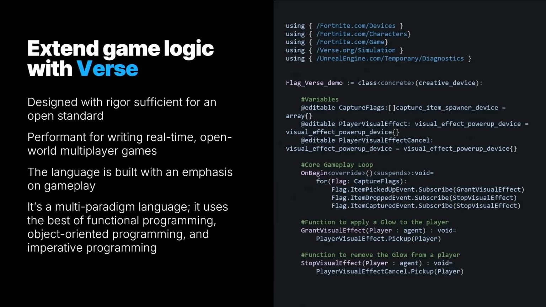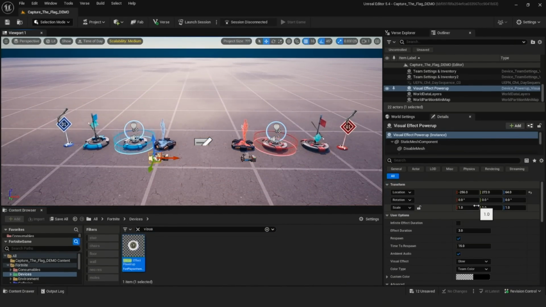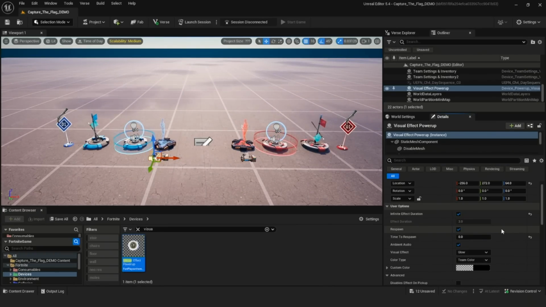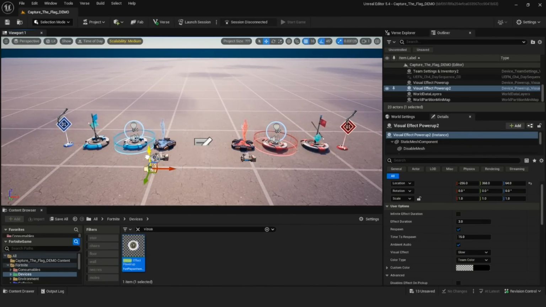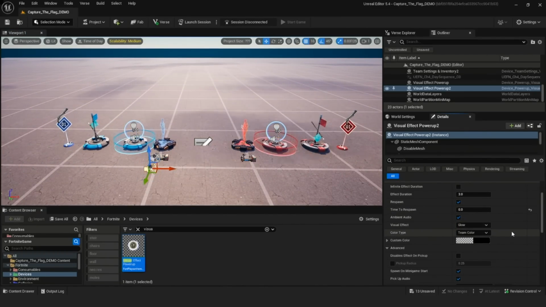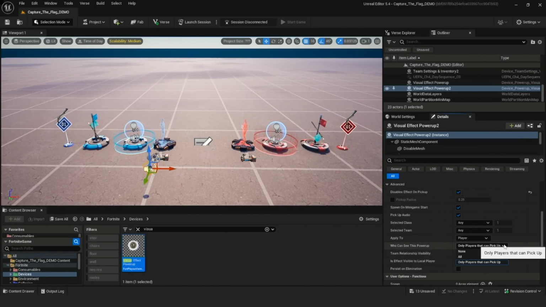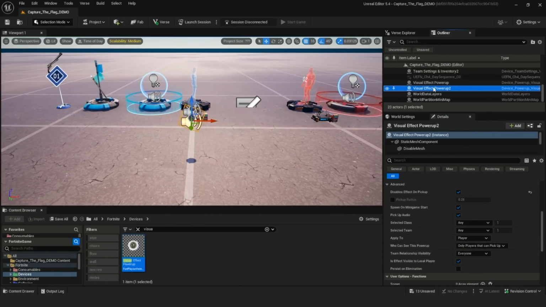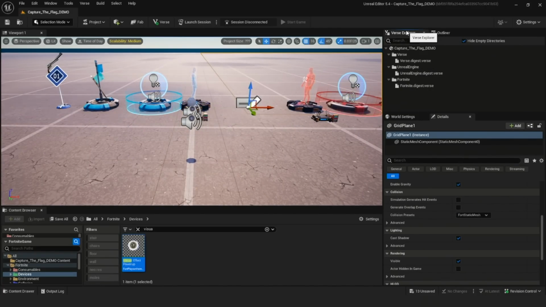So let's take a look at me dropping this in. My goal with this Verse code is to make an easy way to figure out if a player is holding the flag, because if they are, I want them to glow. I want them to be obvious where they are on the map so the other team can find them. Now, I could probably set this up with devices, but it'd be a little janky, it wouldn't be as certain. I want to make sure, very simply, that if a player is holding the flag, versus reading that and applying a glow to them.